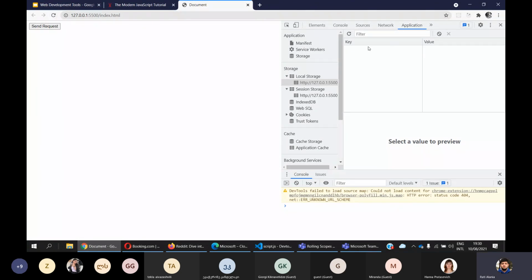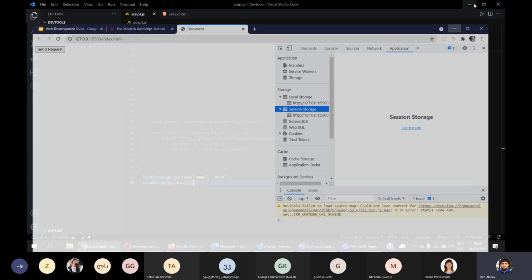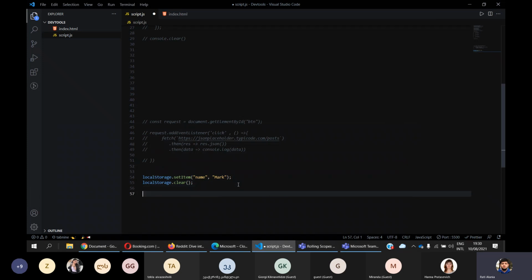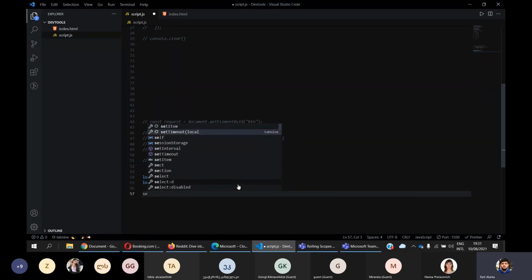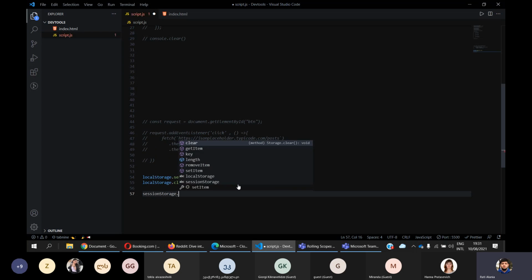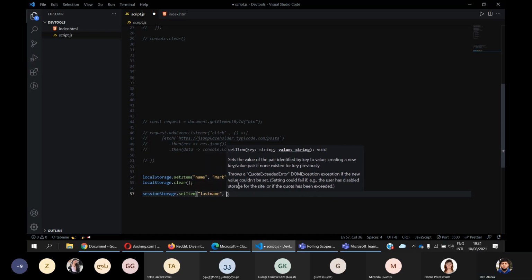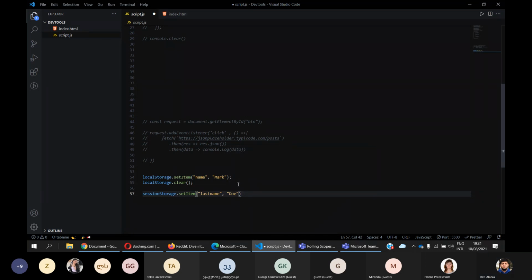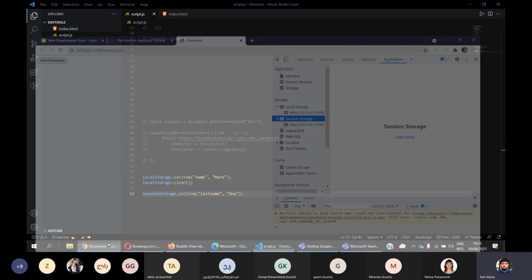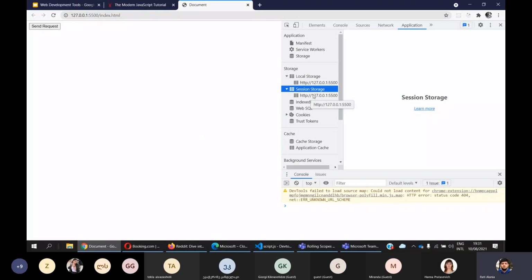Session storage works exactly like this. As you can see, it's clear now. It has the same syntax and takes arguments in the same way. Let's write it: sessionStorage.setItem, and the argument, such as lastName, for example, David, and move to session storage.